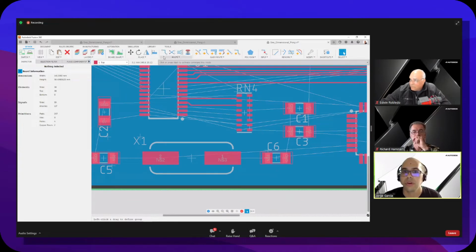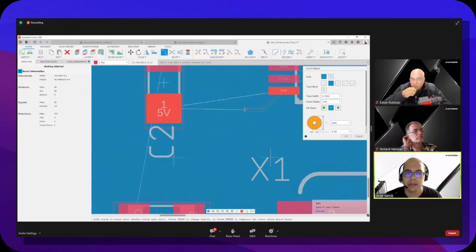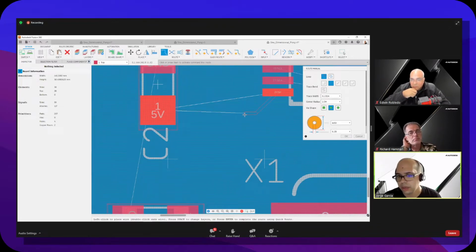Okay, so I'm going to go ahead and show you the main route command. The other routing modes work similarly, so differential pairs and multiple work in the same way. Let's go ahead and just route. Okay, and we have our trace. Now, while the segment is unfilled, it's basically modifiable, right? As soon as I left click, I've established that part of the segment, and now we have this new work in progress segment. Okay, if at any point I decide I didn't like the direction I went, I can always backspace to undo those that I've fixed.